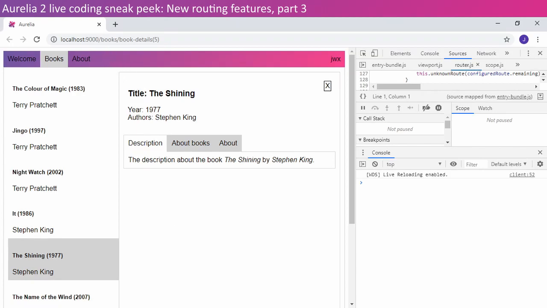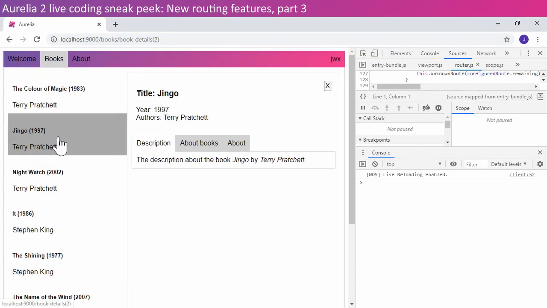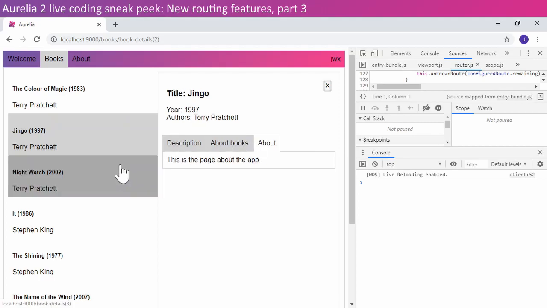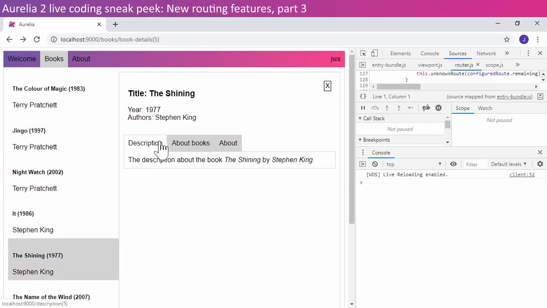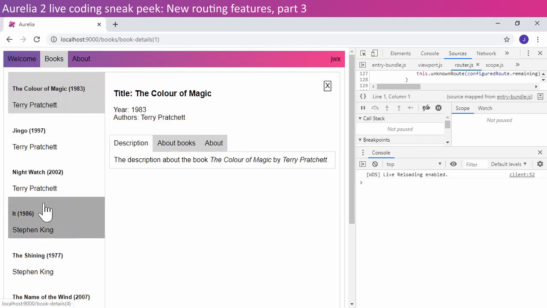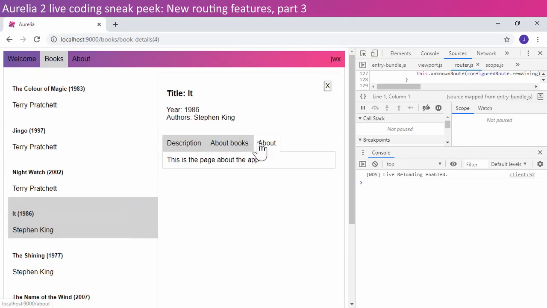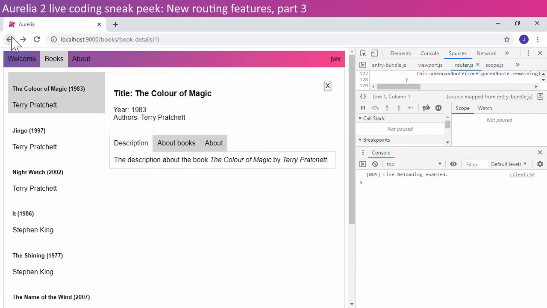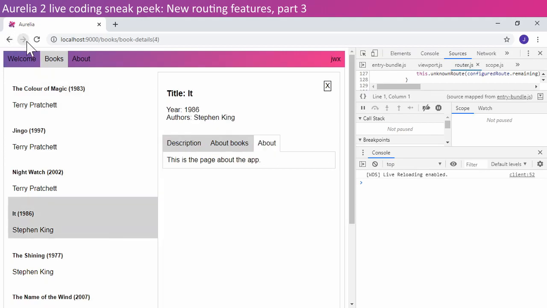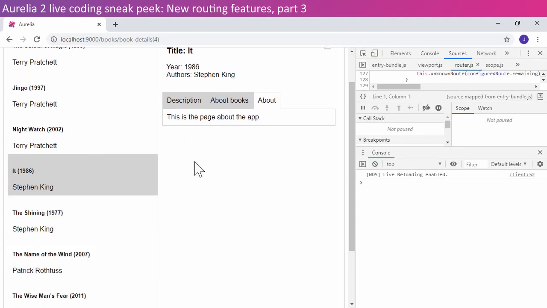And this will now remove it so that history within these tabs isn't preserved. So if I start with the color of magic here, I move down to it and take 2 steps. Instead of now going back, when I do back, instead of going to about books, I move to the color of magic, where it was. The same goes with forward. And it's retaining the last tab, the last step I was on. So there's some sense to it.